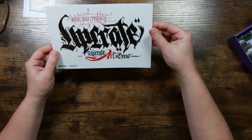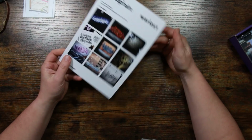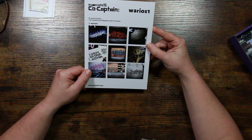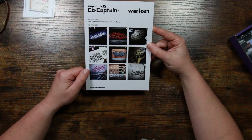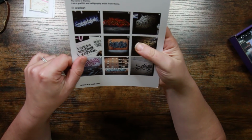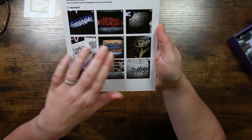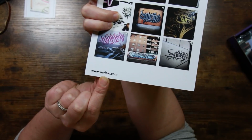So this is our featured artist. Wario's one is the co-captain. That is some stunning lettering though, that really, really is. It's very calligraphical, but it's also very street art as well. You can see there's quite a lot on walls and buildings and things. That's pretty cool. I'm a graffiti and calligraphy artist from Rome. They're taken straight from his Instagram as well. Interesting. He's got a website too. You can check out his website.